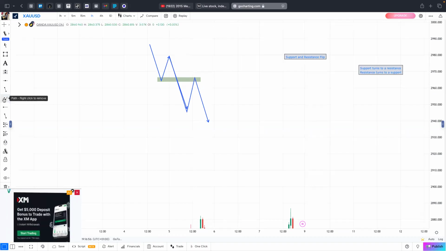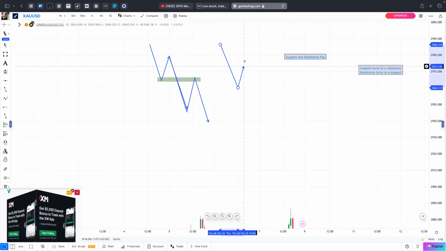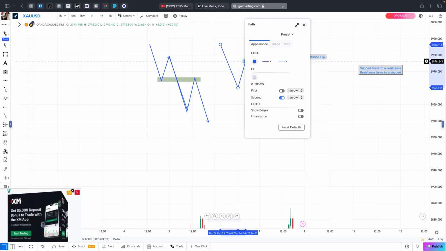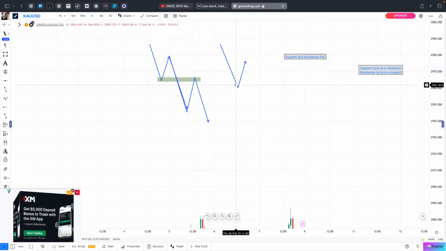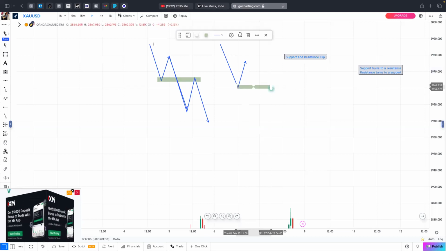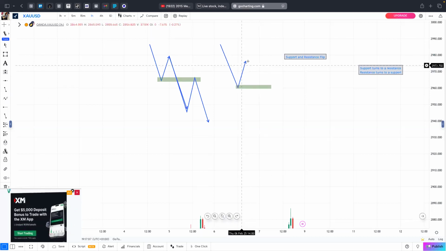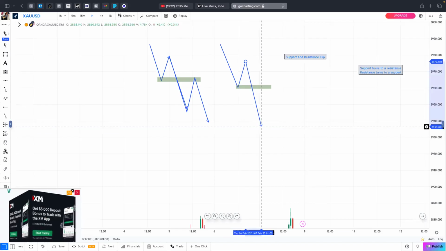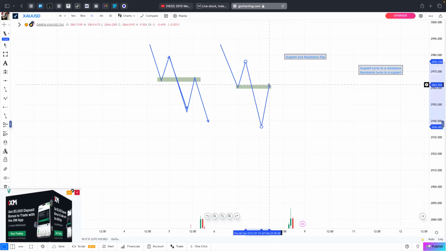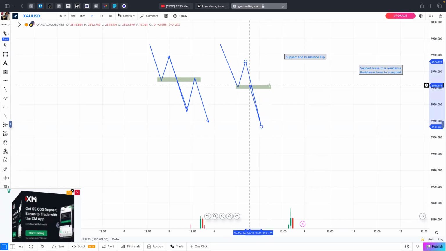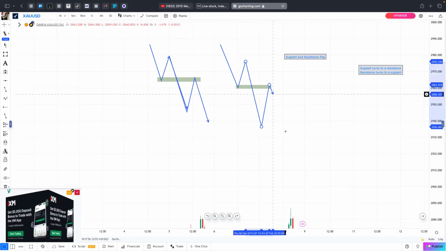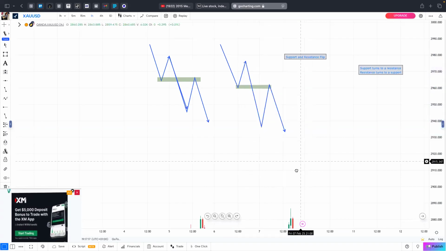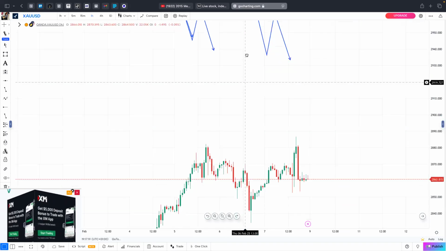So what that means is anytime you have a low in the market, which is a support, and then price actually comes to that low and then breaks it to the downside. When next price gets there, it's a place you should be looking to sell because price will potentially stop here and then basically reverse to the downside. So let's jump on our chart and take a look at an example.